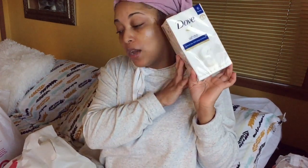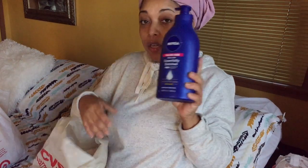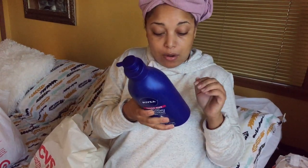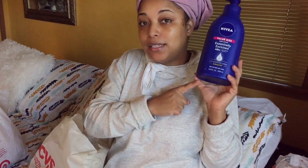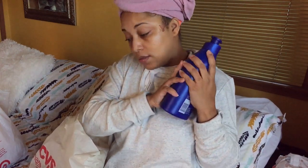Forest likes body soap so I got him some Dove, and he likes Right Guard deodorant so I got that too. I also got this huge lotion for my sons — the one I really like with almond oil. It's the 33.8 ounce bottle, super duper large, because this is like the family lotion we use after getting out of the shower.